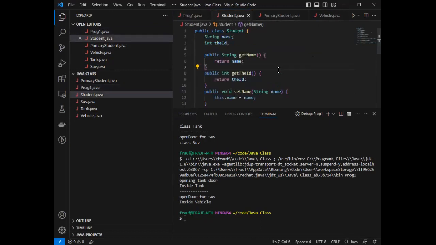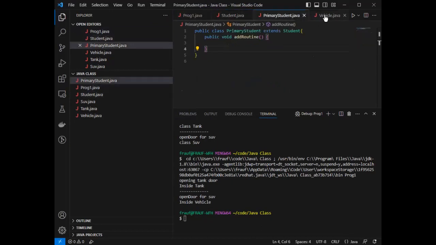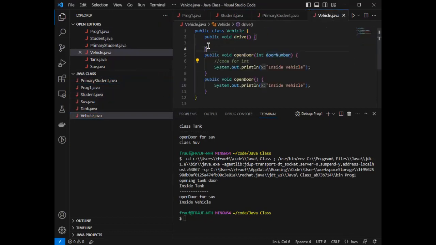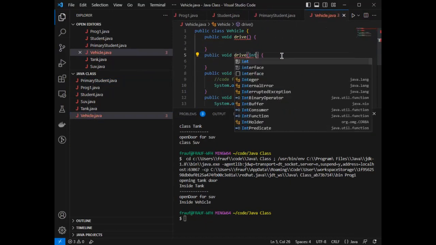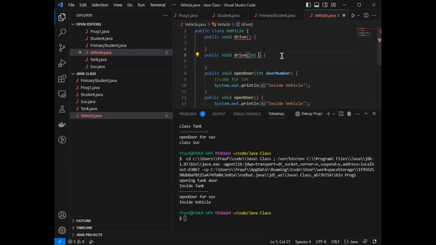So that's overloading versus overriding. Same with, let's say, vehicle. We have drive, and drive means normal start to drive, right? But you have a drive function that will be at a certain speed. It'll start to drive at 100 miles per hour right away because you're using boost or something, or there's a feature. So you say, okay, you have an int, and speed will be provided here. So you use that speed to drive by that speed. Otherwise, you would have no function.